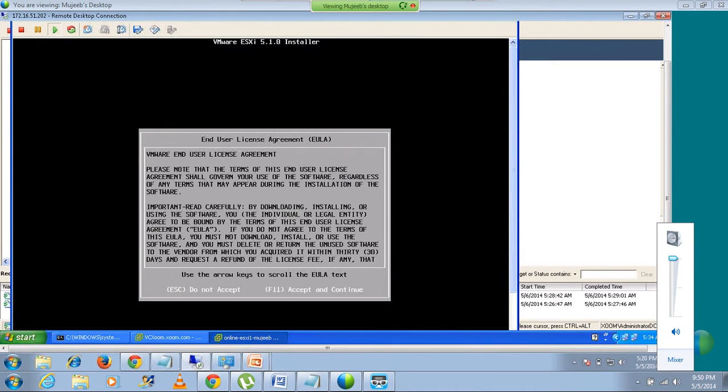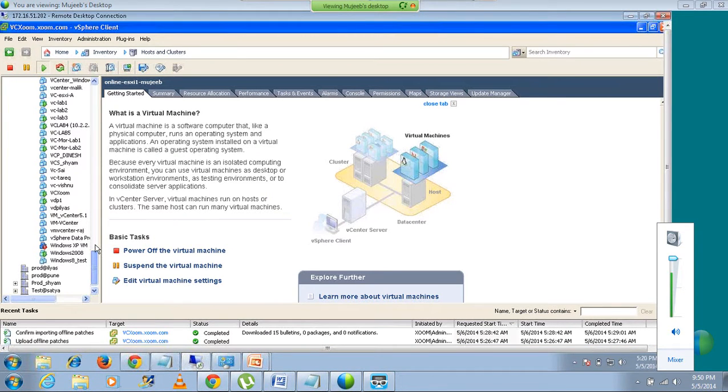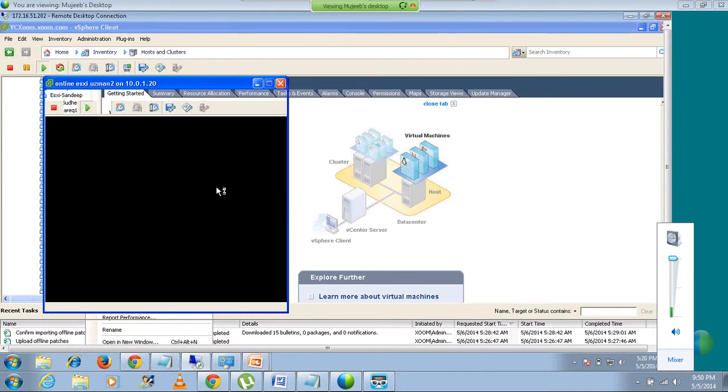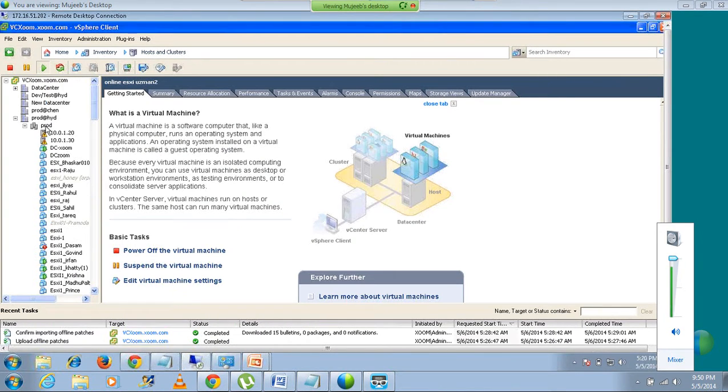Does anyone have a server running? Usman, can I use your machine? What is the IP of it? Hold on, let me check. I don't remember. 10.0.1.212. Fine. Let me add this to my cluster.